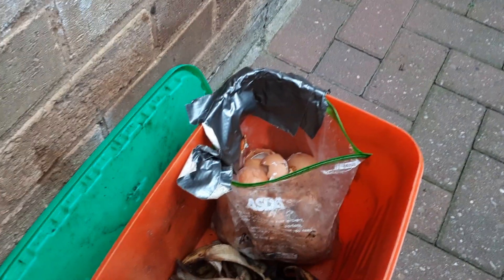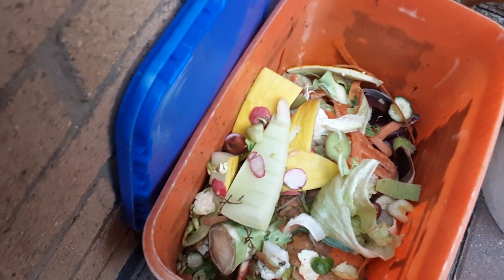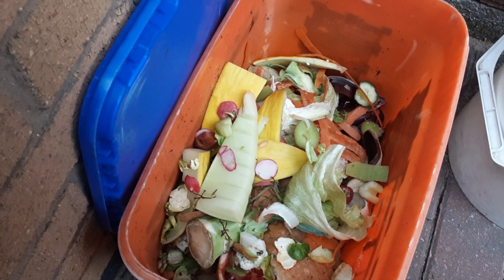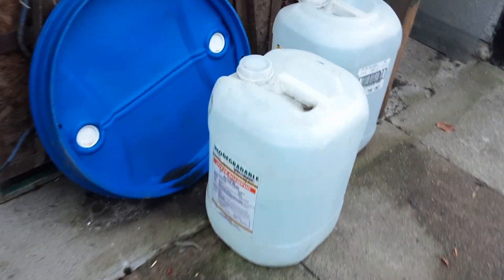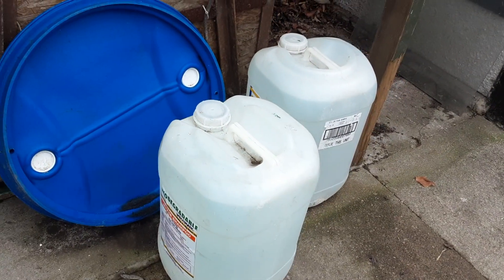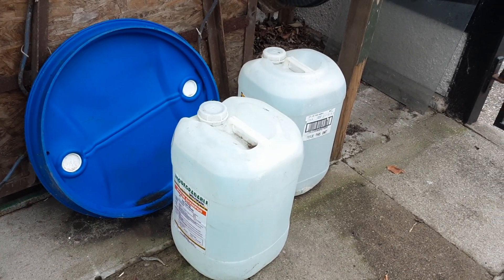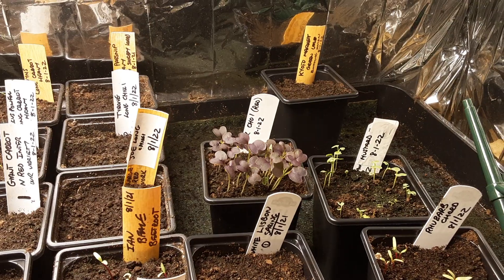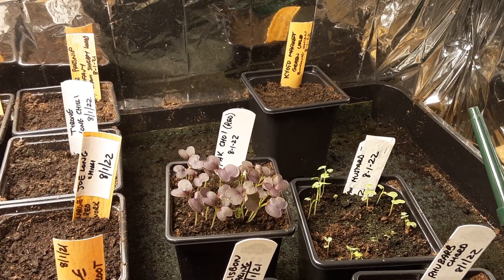Up the side where all the bins are, there's my eggshells — my mother saves me some as well — banana skins, tea bags, and just ordinary kitchen waste for the compost bin. Save as much as we can. I found another couple of cans that had shampoo in them — looks like somebody's washed them out already because there wasn't any froth. They'll be ideal for my fish poop. I'll empty that out now just in case there's any gas in there. Really pleased with how the Viper Spectra has done in my growing spaces.